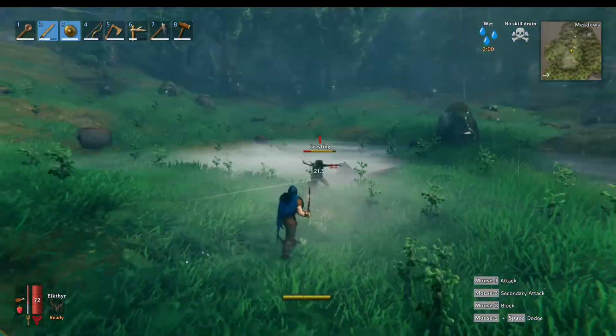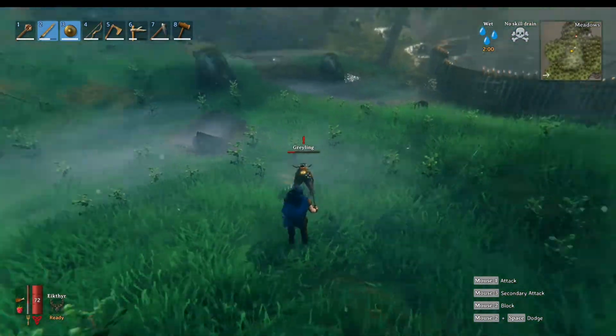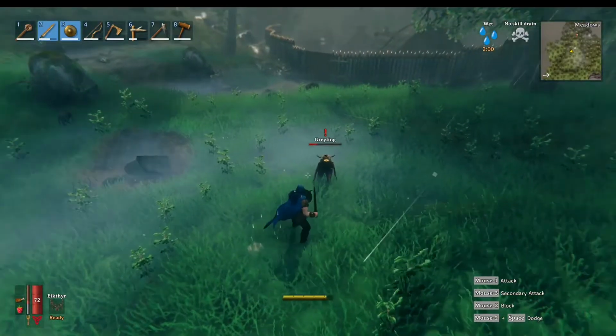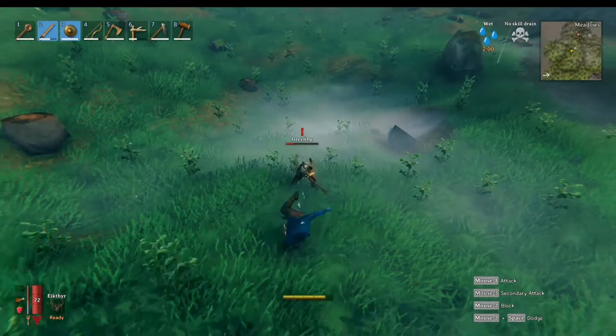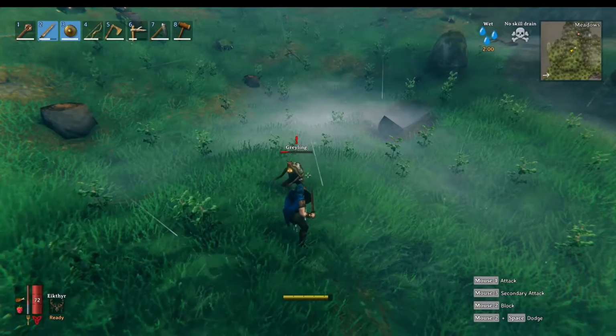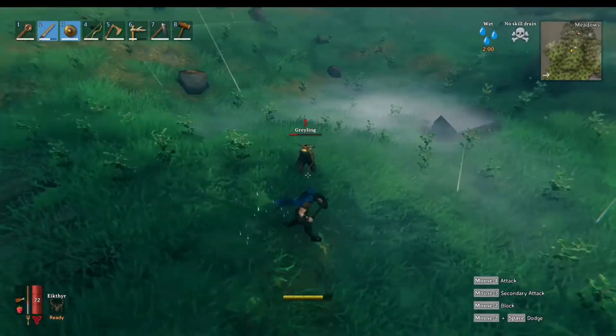Next thing I'm going to talk about, guys, is the dodge roll. Now, the dodge roll is a very effective way of avoiding all incoming damage. Simply hold right on the mouse button, move in a direction you want to dodge roll in, and press the space bar. You'll dodge roll in that direction, avoiding the attack that is incoming to you.